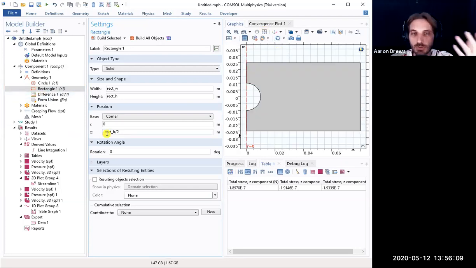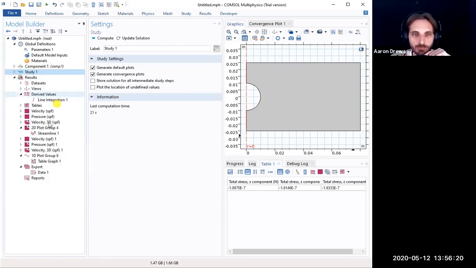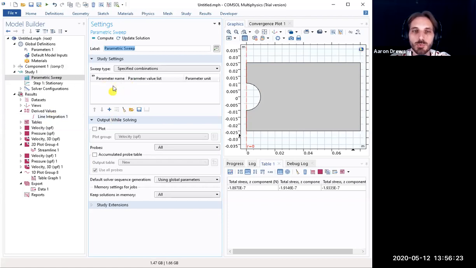And then in order to actually do that inside of COMSOL, to do that kind of a parametric sweep, if I wanted to sweep over both the width of the rectangle and the height, I would right click on study and say parametric sweep, and then add those two parameters under my parameter names. So I would add two of them. I would do our rectangular width and a rectangular height. And I can just populate my list here as, for example, 0.08 and 0.10, something like that. And maybe my height could be 0.05 and 0.07.